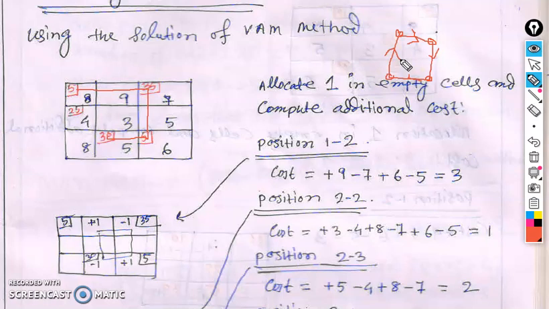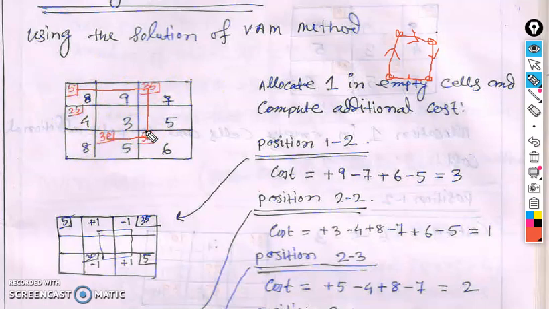But if we use these three methods, there are many methods in different books, but according to our syllabus we just discuss these three. We are not interested in checking whether this solution is a basic feasible solution, because when we use these methods it automatically becomes a basic feasible solution. You cannot construct any loop using the occupied cells, and that is the way of testing whether a solution is a basic solution or not. So this solution is a basic solution. It satisfies the feasibility, non-negativity condition and all the constraints, so it's a basic feasible solution.